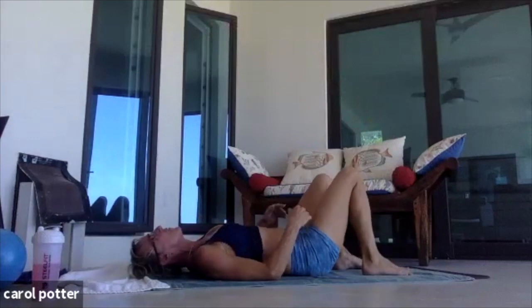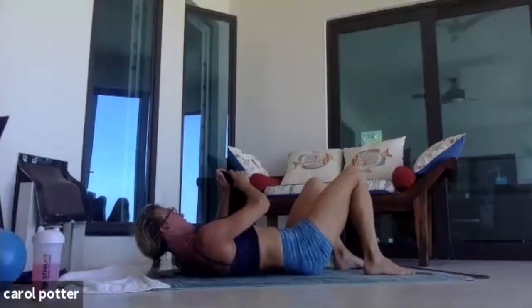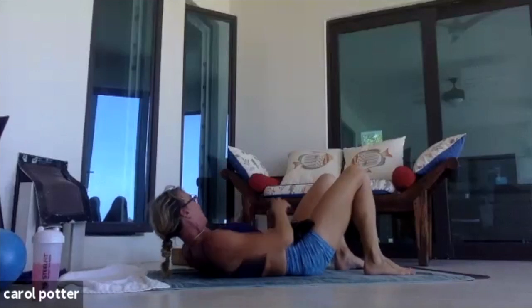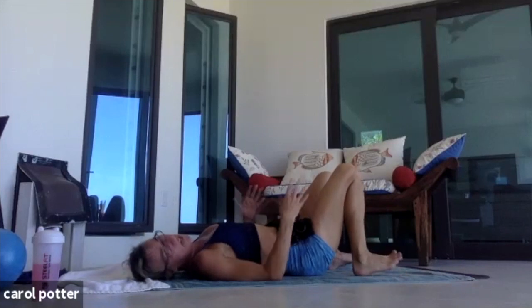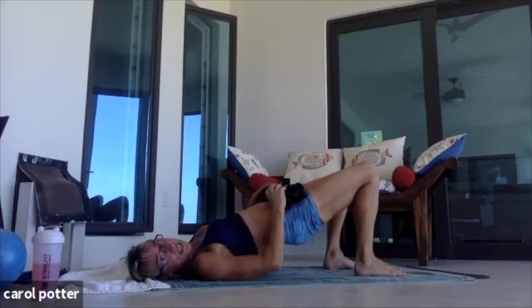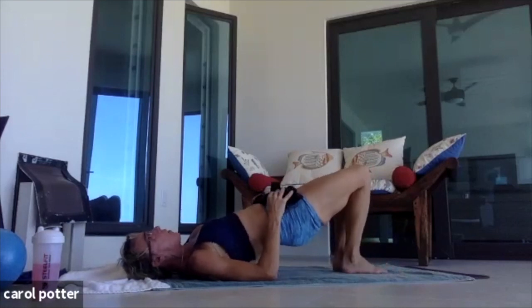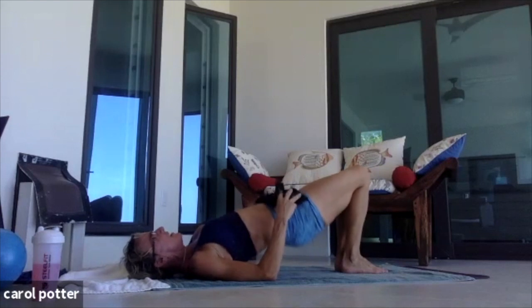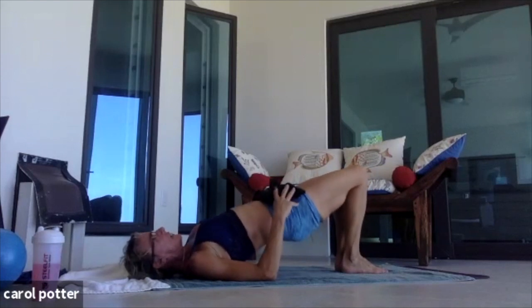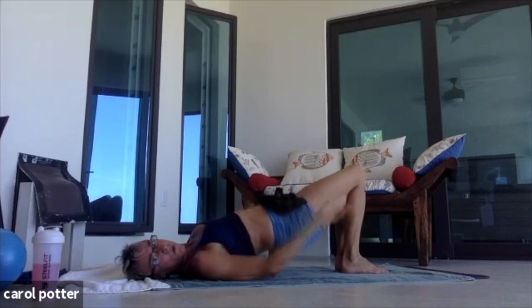Drop feet down to the floor, windshield wiper the legs. Take those weights. Again, make sure weights are over the hips. If you don't have weights, don't worry about it. Back into hip lift. I can do hip lifts for days, by the way. Lift, lift. So, let's set. Walk your feet together so thighs are touching. Everything's touching. Lift it. Lift. Woo! Yep.